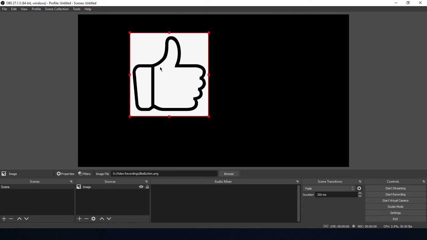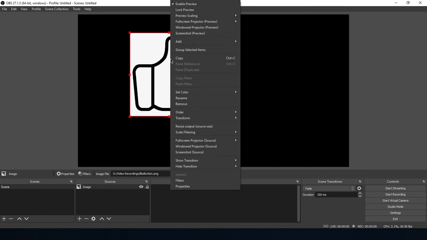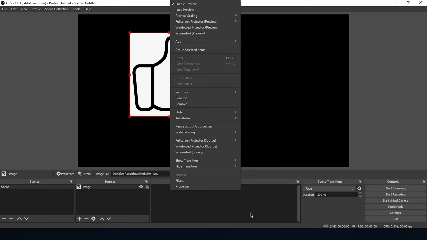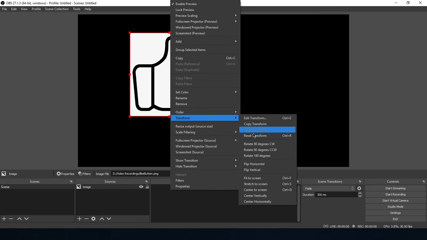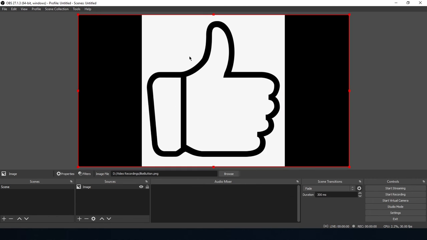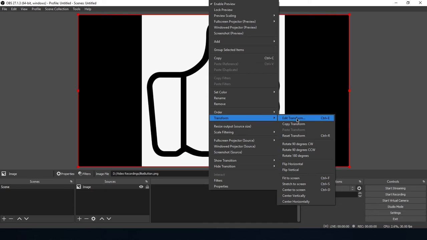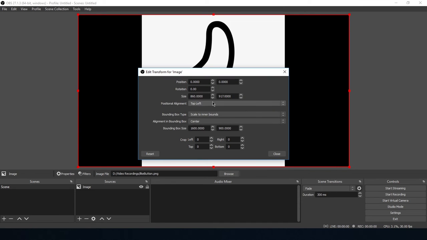Another thing that you can try to resize is to right click on the image, then you can see a couple of options here. Fit to screen, if you use this, it will change the size like this. Now if we see the pixel, you can see the pixel has changed.